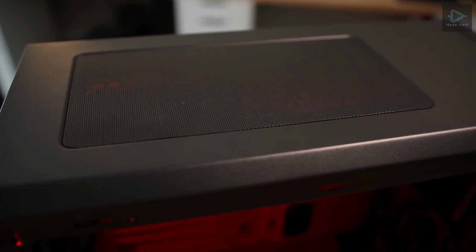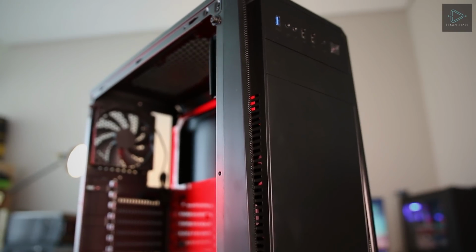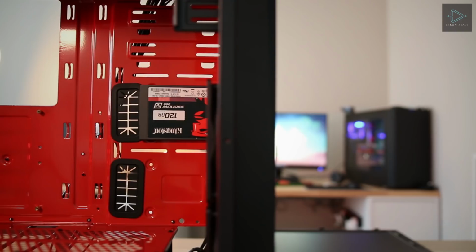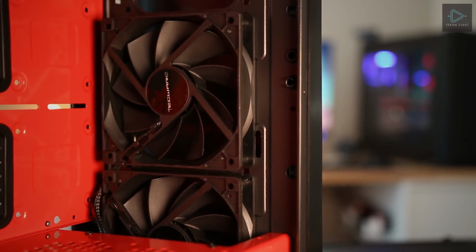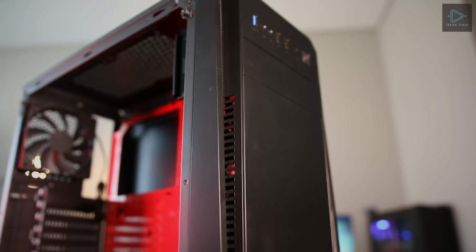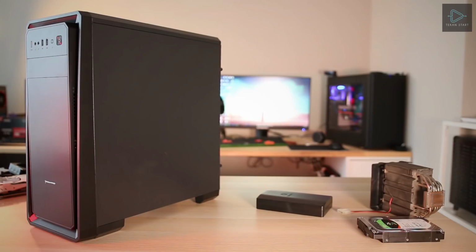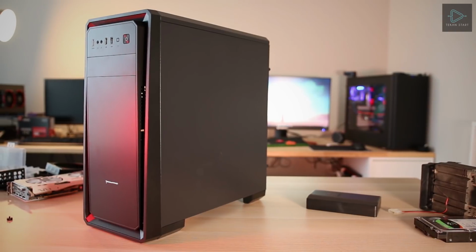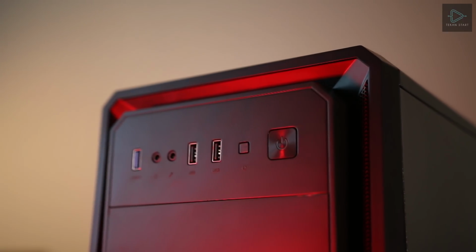From the looks of the TechWare Edge, it does provide a decent amount of airflow from the top and on the front vented panels. Now the Edge fits up to 2 3.5-inch mechanical drives on the rear and 2 SSDs on the front. 3 120mm fans are included as well, and the Edge fits 2 120mm fans on the top and 2 120mm fans on the front, or you could go for a 240mm all-in-one cooler. See, the case doesn't actually provide an extraordinary appearance, but chooses to retain its simple or minimalist look, which is something that many of us, including myself, would still prefer.